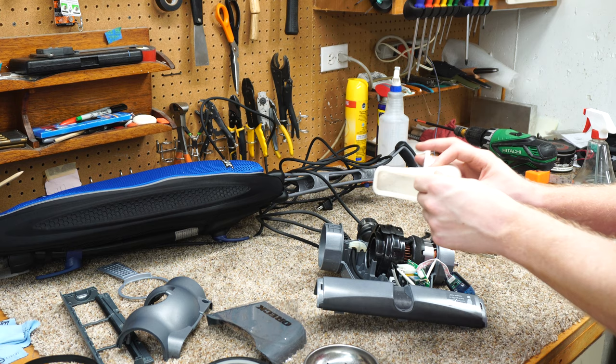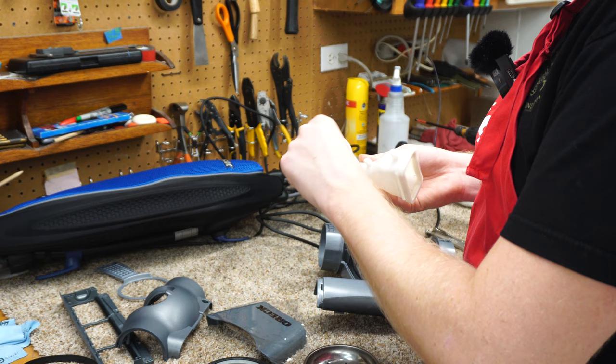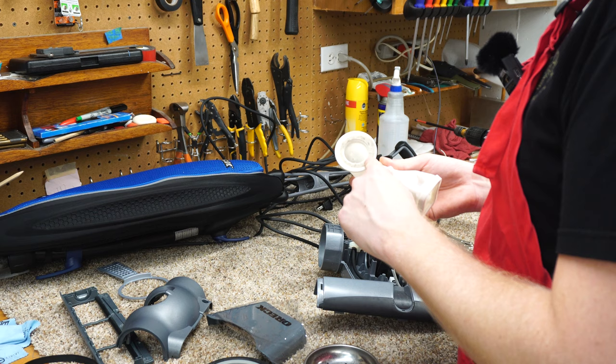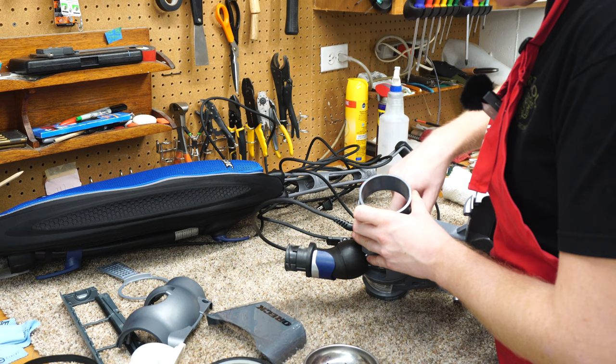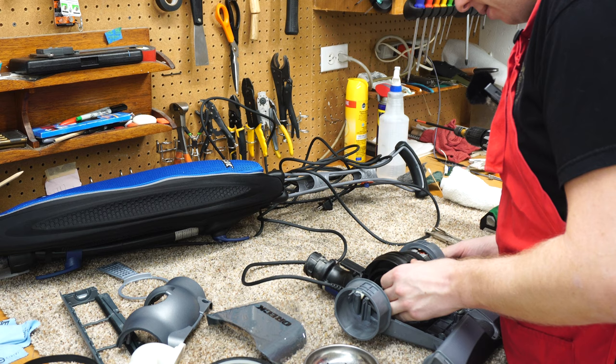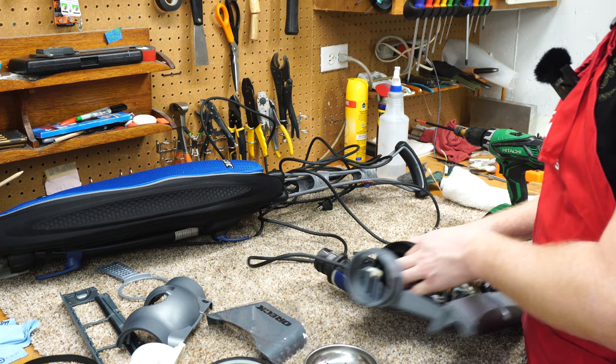There's one screw hidden under here. We pull all this out and now you can see the feed tube. This is a nitrile gasket — it's not going to rot or go bad in any way. But this is a felt gasket, and this is something left over from earlier Orecks. This does need to be changed on a regular basis — after a year or two that gasket will be shot, so keep that in mind. Now we're able to get into the impeller of the machine and free it up if something got caught.